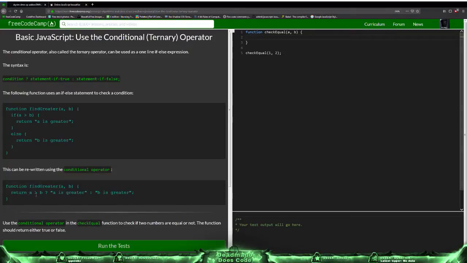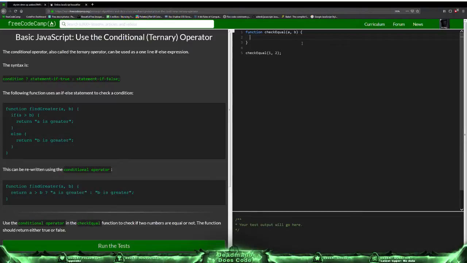Return a, is that part of the condition? They didn't explain that. Is it a and then b? This is a, this is b, or true and false? Or is it, oh, that's the if, that's the condition, right? So we pretend this is an if right here. If a greater than b, a is greater, else b is greater.